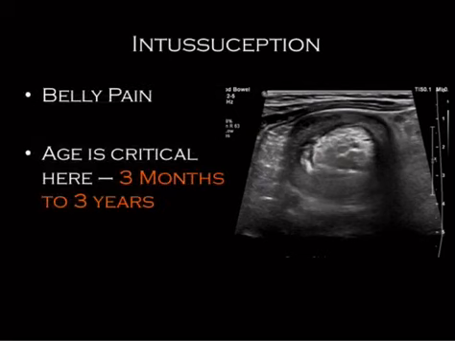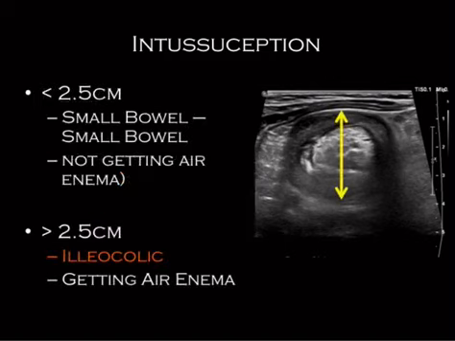So this is intussusception, of course, and just like HPS, there is a timing interval that is critical for this. So instead of being 3 weeks to 3 months, this time we're 3 months to 3 years. And deliberately sort of stack them like that in a way that's easy to remember. So as HPS ends and intussusception begins, H becomes before I in the alphabet. Immediately before it, in fact. So that's the way to remember that.